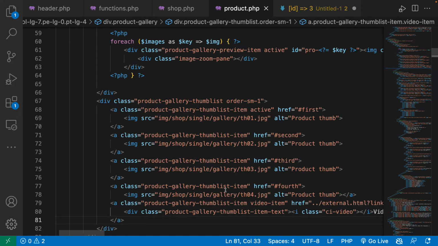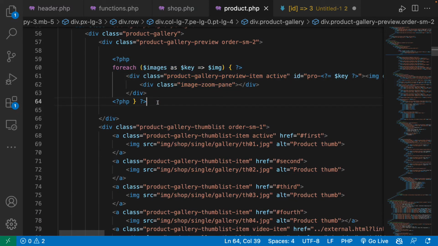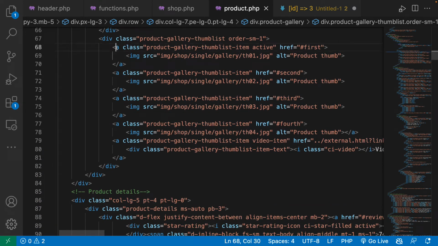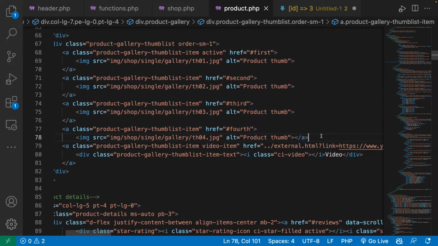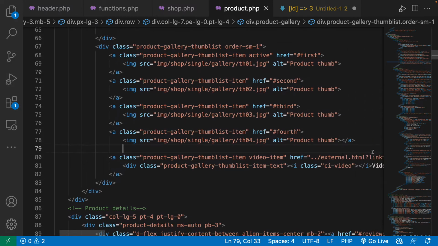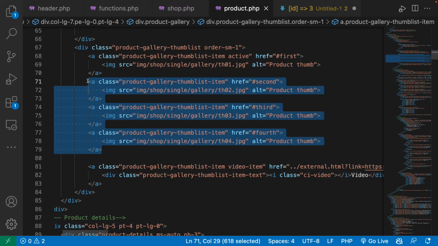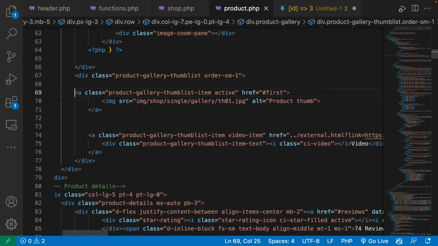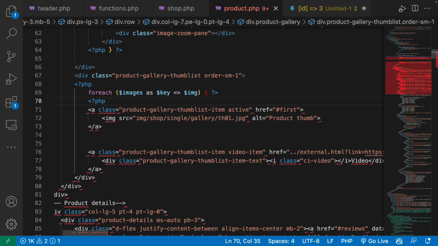The thing is, they are almost exactly like this. So I'm just going to copy this guy and modify. We are going to remove and remain with one, only that this bottom one is a video, so we'll use it for practicing. So we're going to remove these other guys, beginning from here up to here, and then I'm going to remove this guy only. I'll paste here and make sure that I close PHP, I close the tag.